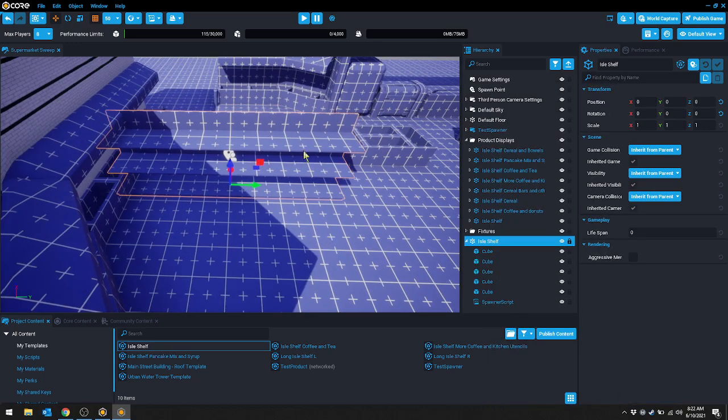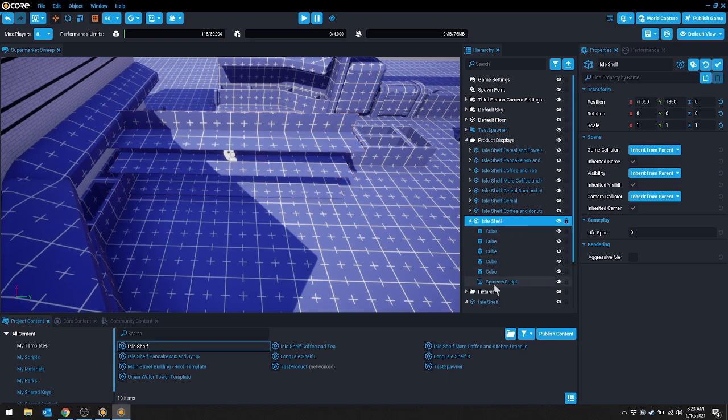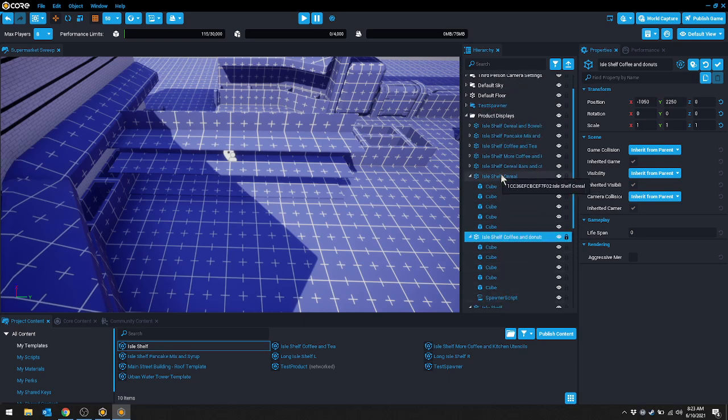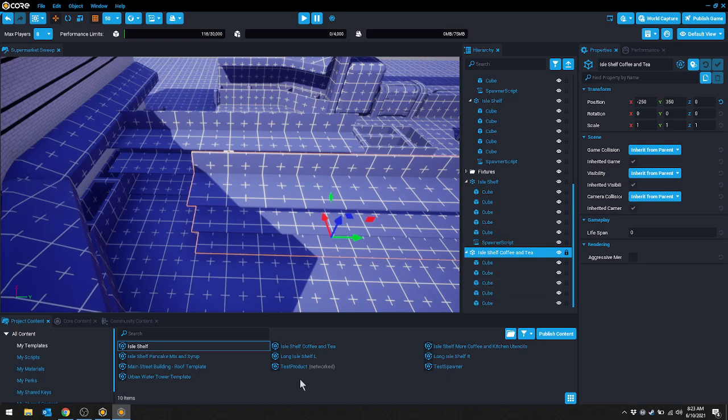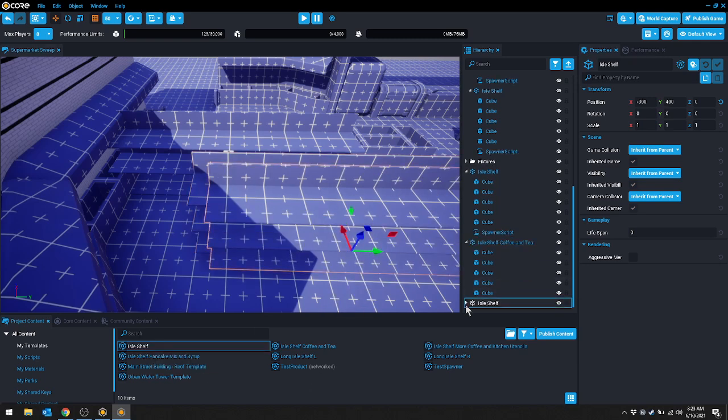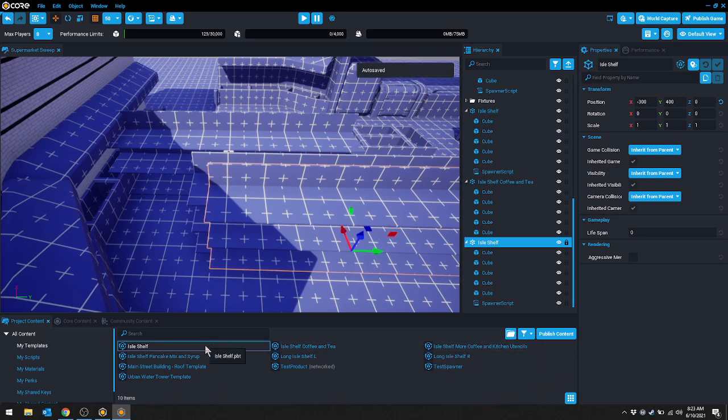Okay, so now the aisle shelf template here, that means this aisle shelf template should also have the spawner script in it. And this aisle shelf template that we named has the spawner script in it as well, you see. But it didn't modify these other ones. So if I were to go back through and you were to use this aisle shelf coffee and tea, this aisle shelf more coffee and kitchen utensils, etc., then when I put this in here, it will not also have the script. You see, it does not have the script attached. But if I move aisle shelf out here, this does have the script. So I need as few things down here in the templates at the bottom as I possibly can have so that I can update as much in the open world as I possibly can at one time.